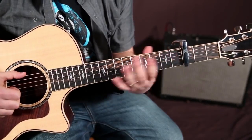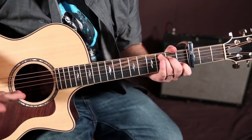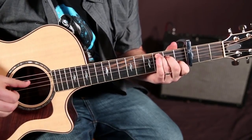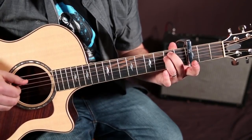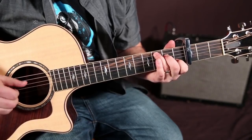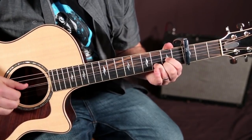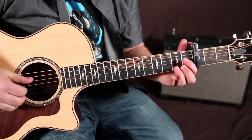It's just that classic up and down walking thing. Now, that pre-chorus, same pattern that I just taught you. So for the C chord, to E minor, right? And then that C again. D. And with the D chord, I'm just clawing the top three and just hitting that D bass note.